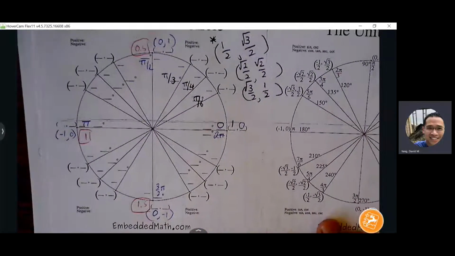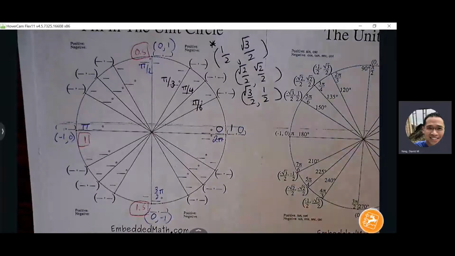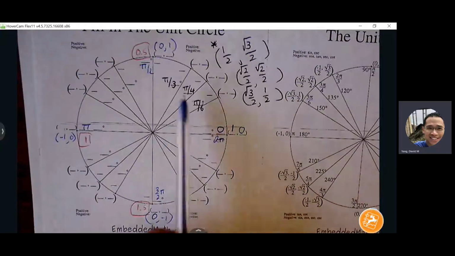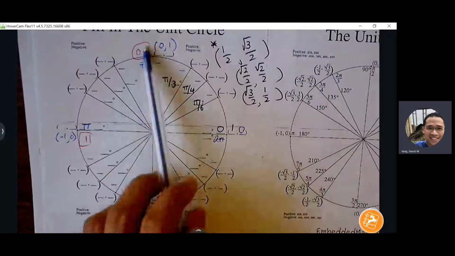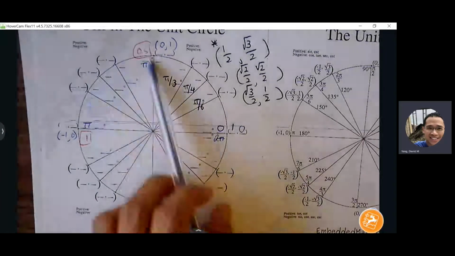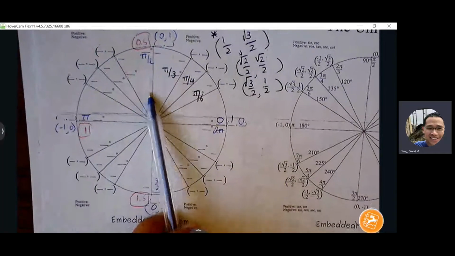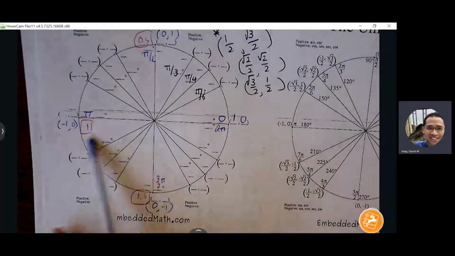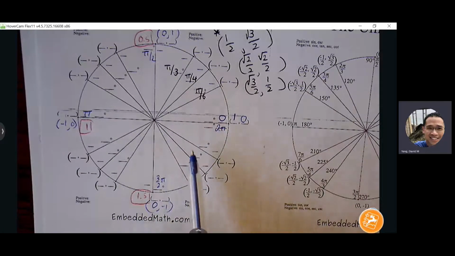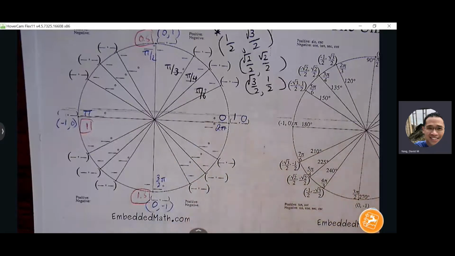Now, I think what students find the most daunting about the unit circle is all these radian measures, right? 2 pi over 3, 5 pi over 6, where do they go? So with all these fractions, we just have to make sure the fractional values are in the correct spaces. If a fractional value is between 0.5 and 1, then it should land somewhere in the second quadrant. If it is between 1 and 1.5, it should land in the third quadrant. If your radian fractional value is between 1.5 and 2, then it should land in the fourth quadrant.